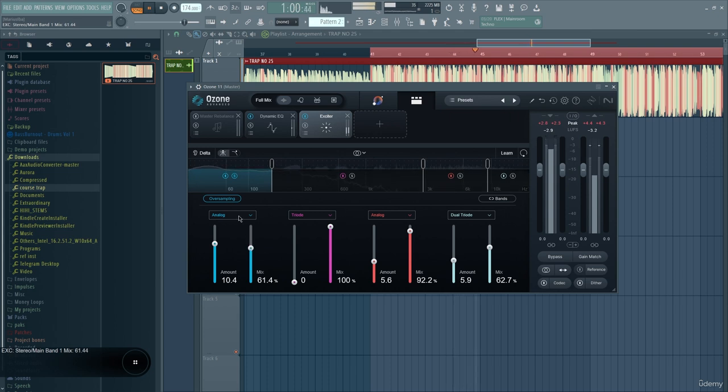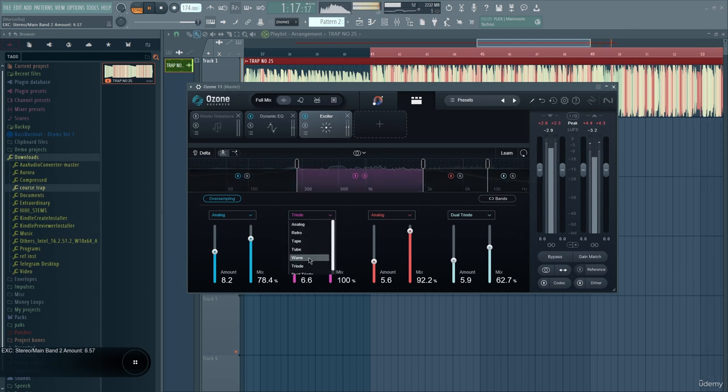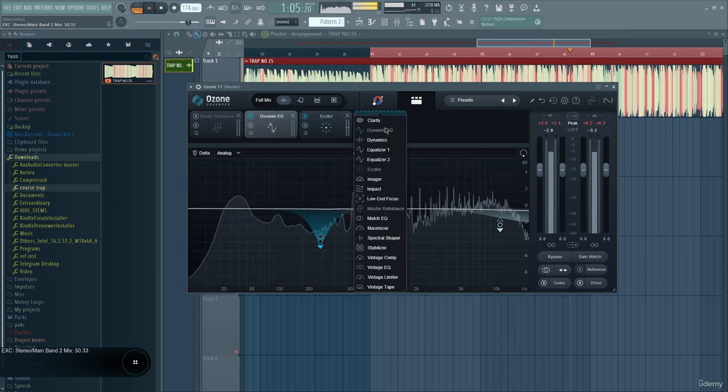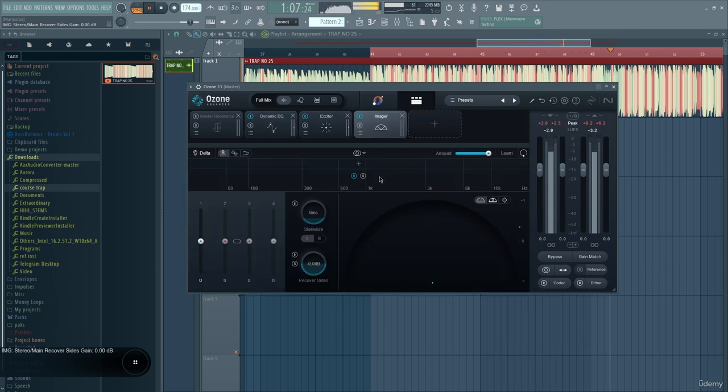Analog is more transparent. Make sure you keep the oversampling on, yes. Like this. In major.